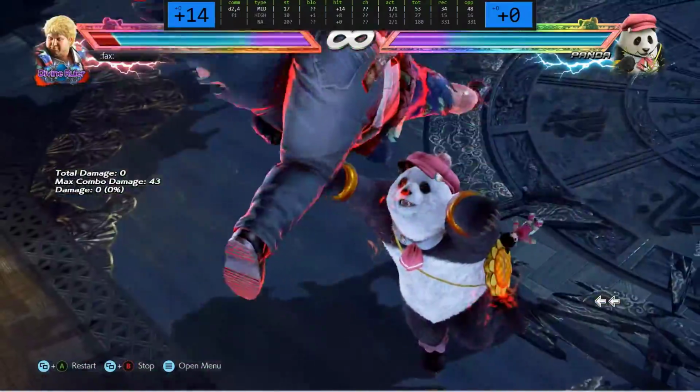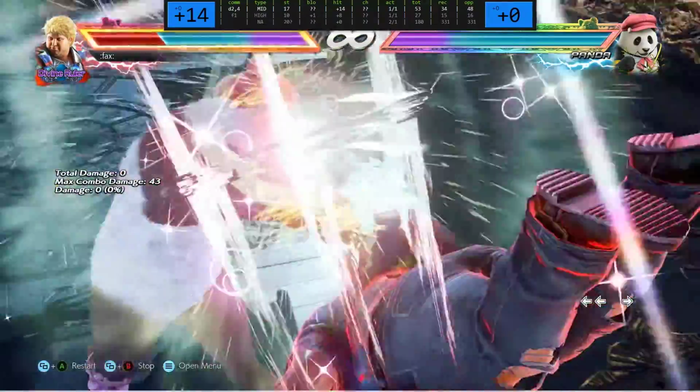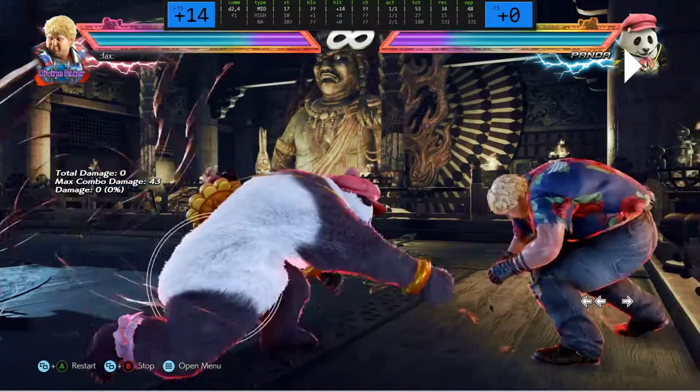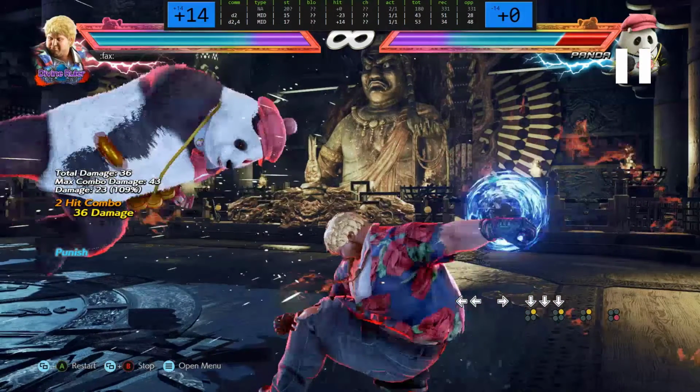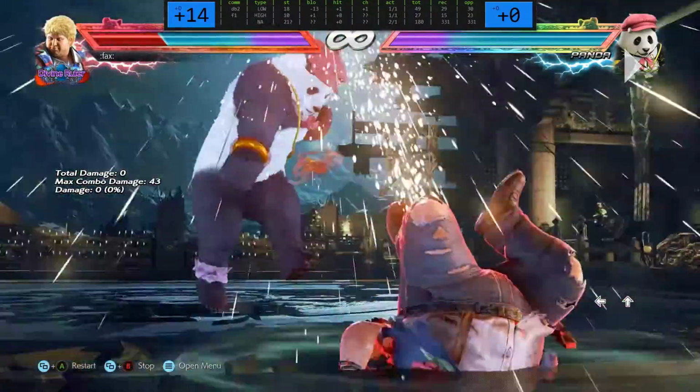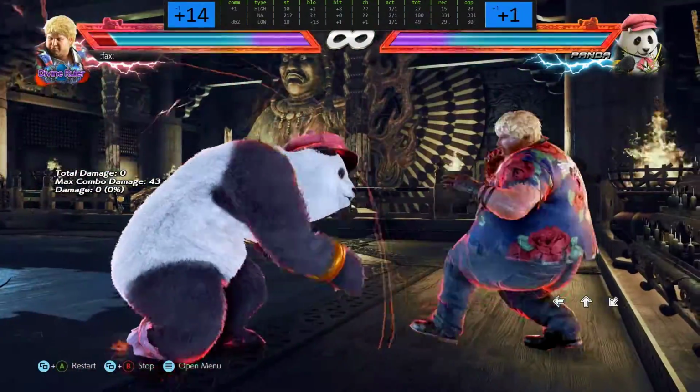Now at the wall, Panda, if they hold back to get up, which you can see, they avoid everything. I showed down back 2 here because I think it's one of the only options worth considering. But if they hold back and you're minus 15, as you can see there, I punished them. Bob's down 2-4. So you don't get launched by Bob.